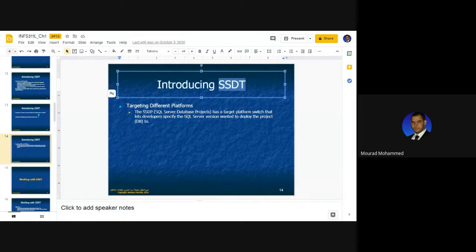Say we are starting a project using the SSDT 2012 distribution. After a while, the administrator asks us to change to the 2019 distribution. Is there any issue?